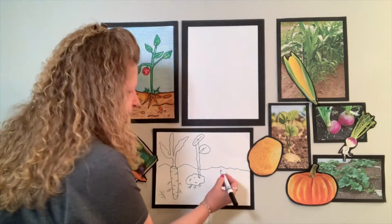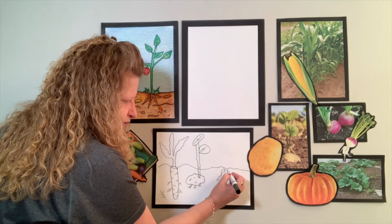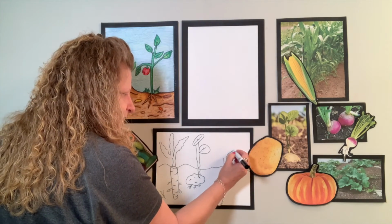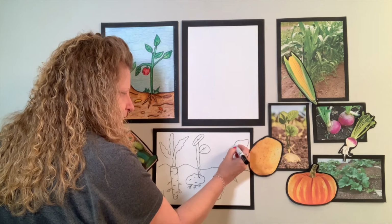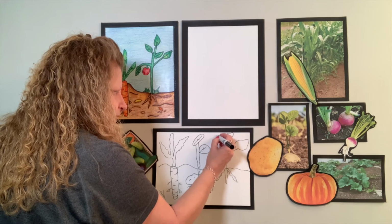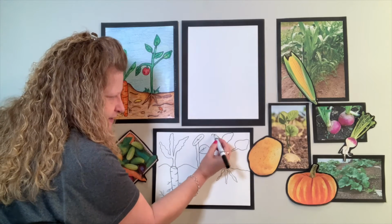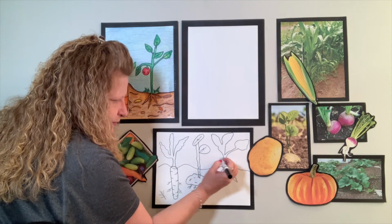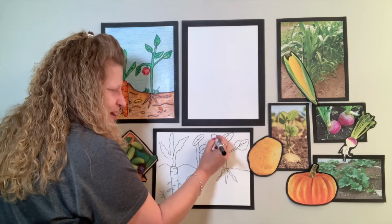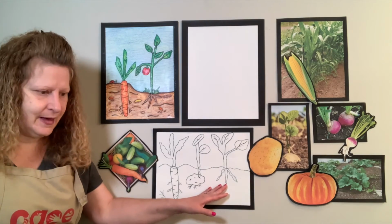And so we'll start, and at the very bottom it'll be different because we'll have roots at the bottom, which are sort of wavy lines, and then we'll have a stem going up. Now for this plant, we have branches that have really big leaves, just like this. Notice how I'm using a lot of my wavy line, and I'm also going around and I'm not connecting any of my lines together until I get down to the stem. And we can go back and we could also add, good job, our veins to our leaves. And there we go. We would have our eggplant.